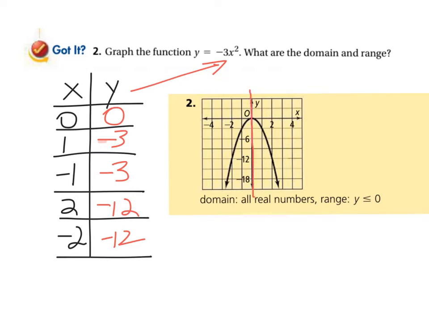So we just graph straight across, plot that (0, 0), (1, -3). And again, you say, look at that's 1 over, so I'm going to go 1 the other way. Same thing with the 2, -12. That's 2 over, so I go 2 the other way. And just continue like that to graph it, and you create a nice gradual curve when we do it. It's not a V, right, or an upside down V. A nice gradual curve that goes through the points, which does get steeper, obviously, as you continue to put in larger and larger numbers.